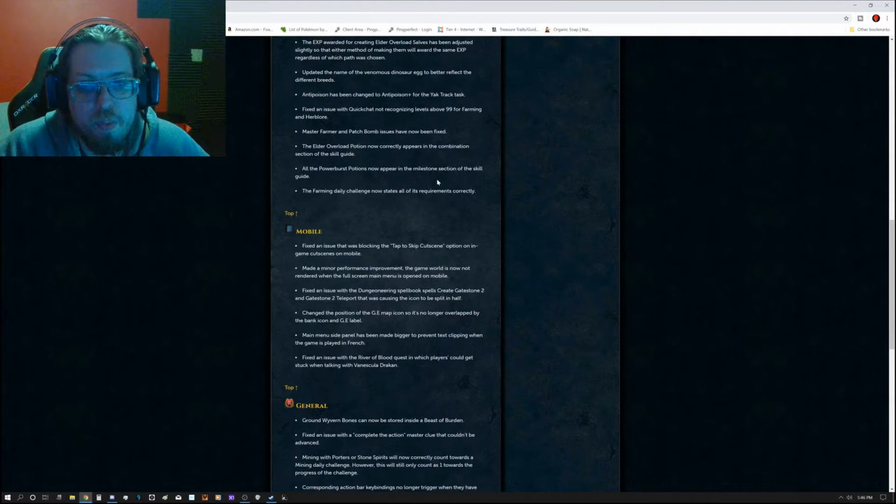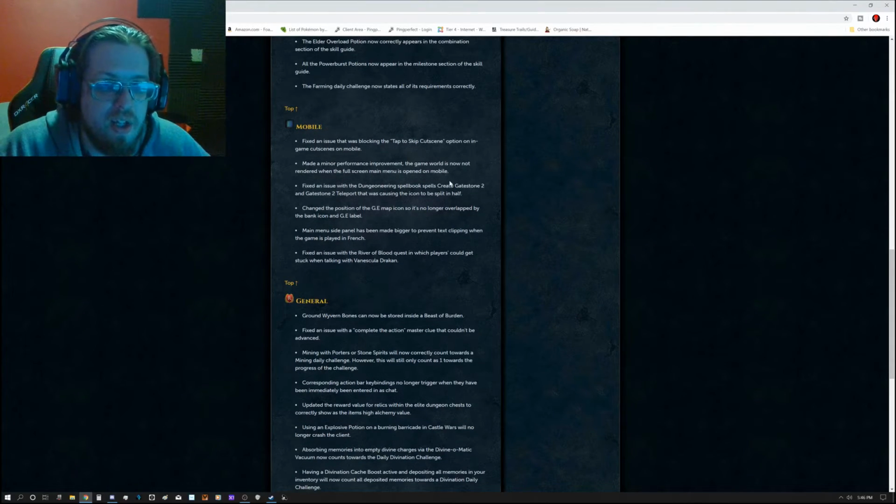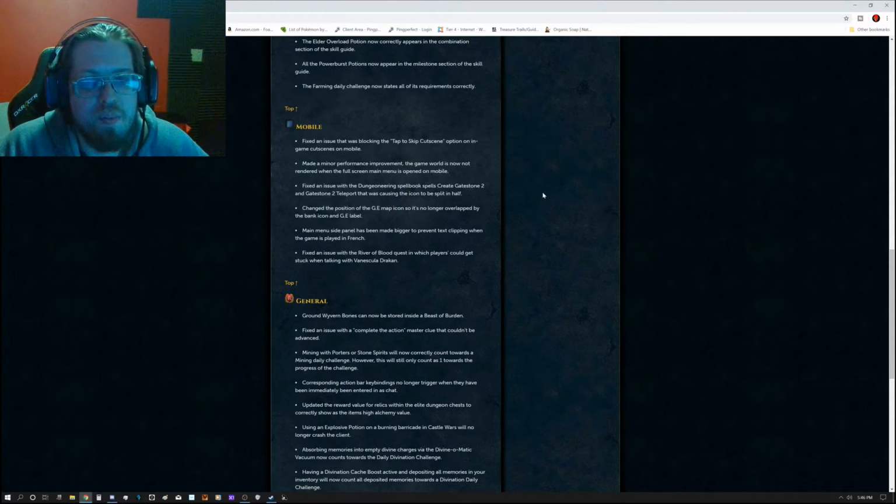The Elder Overload Potion now correctly appears in the combination section of the skill guide. All of the Power Burst potions now appear in the milestone section of the skill guide. The Farming Daily Challenge now states all of its requirements correctly. Fix an issue that was blocking the tap to skip cutscene option in the game cutscenes on mobile. Made minor performance improvements. The game world is now not rendered when the full screen main menu is open on mobile.